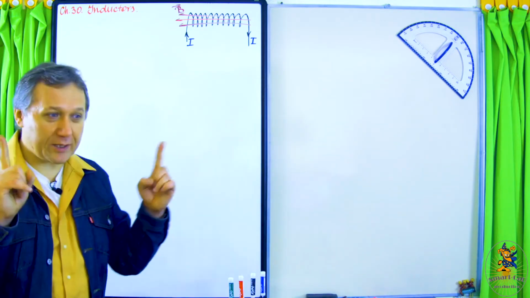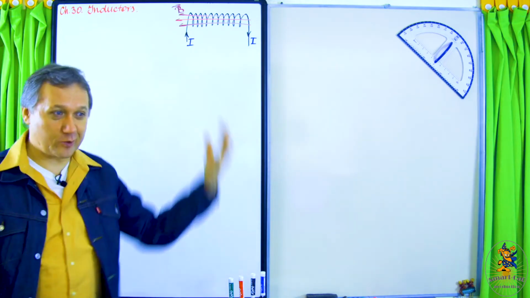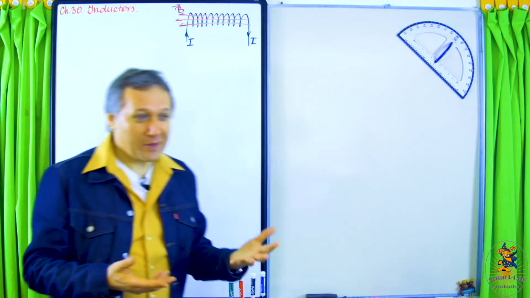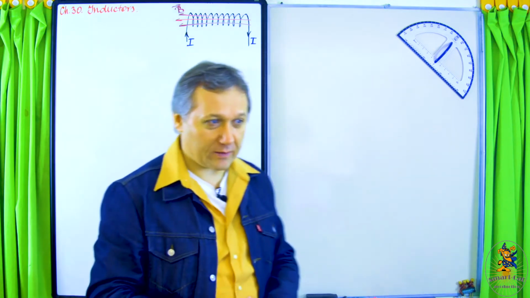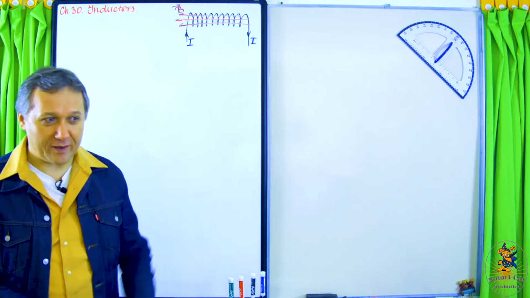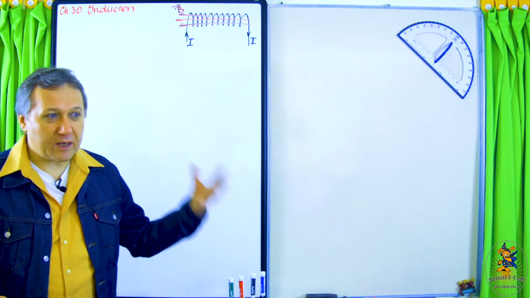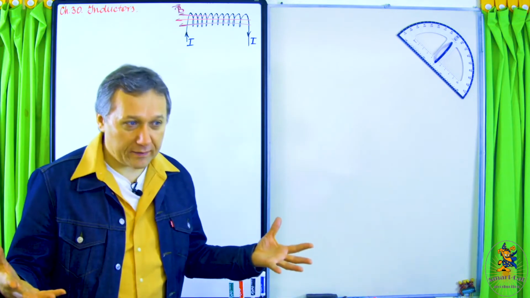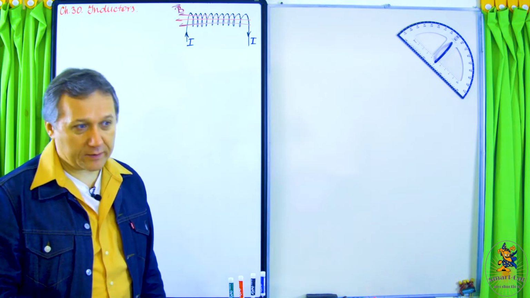Now, if you start playing with these two parameters, the total flux and the current which produces all this, you will be surprised, or maybe not surprised. If you take the ratio of the flux versus the current which produces it, that will be exactly the same number all the time, within experimental error. So if that is constant, it makes sense to think that it's some kind of an intrinsic property of this object. So let's give it a cool name: inductance.